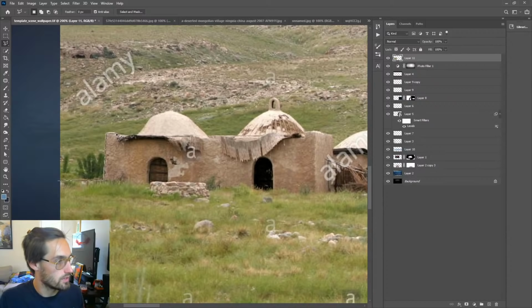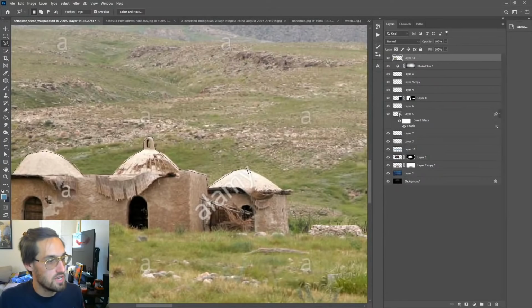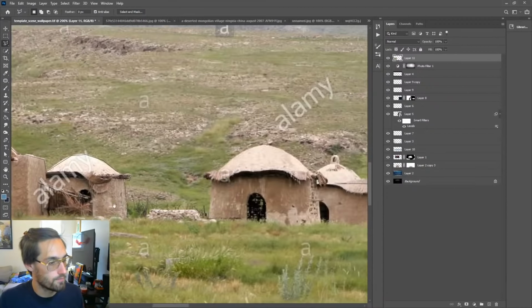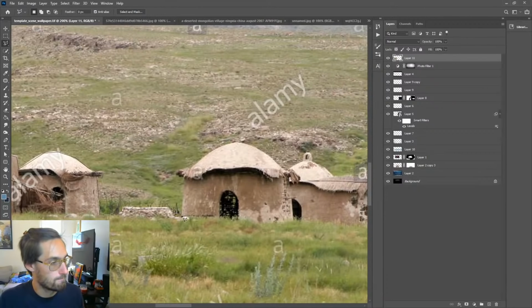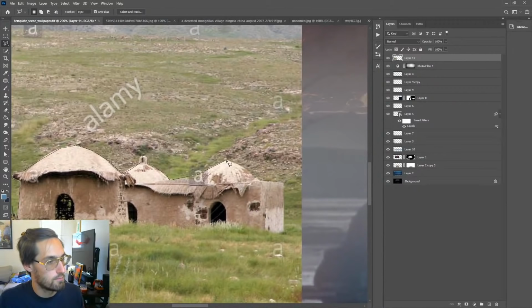All right, so I'll do it quickly, just to get a vibe, just to see if this is what I want to go for. These look like coconut roofs.